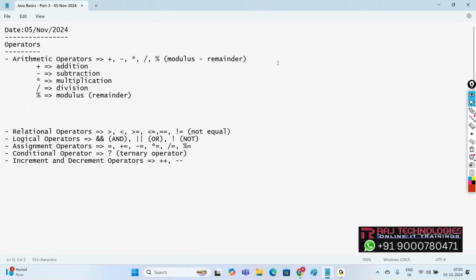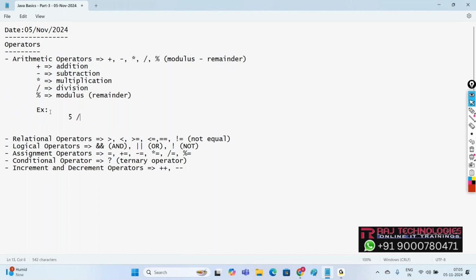In addition, subtraction, and multiplication, we won't have any confusions. We'll have confusions mainly with slash and modulus. Now let us understand more with an example. When we say 5 by 2, when you divide 5 with 2, what is the result? Some people will say 2 and some will say 2.5, right?